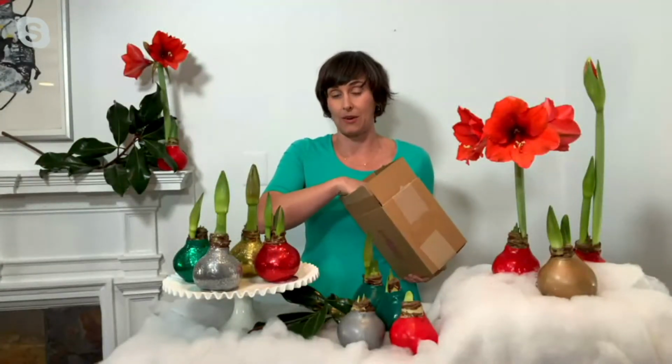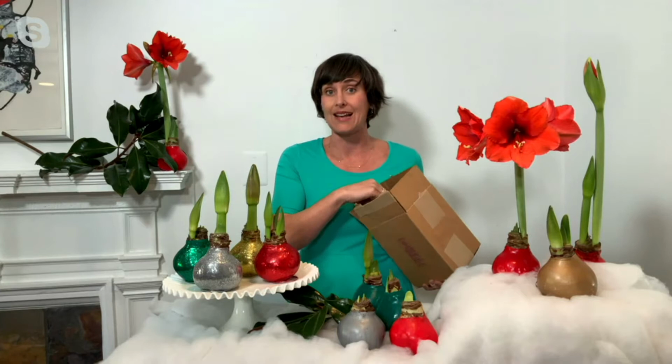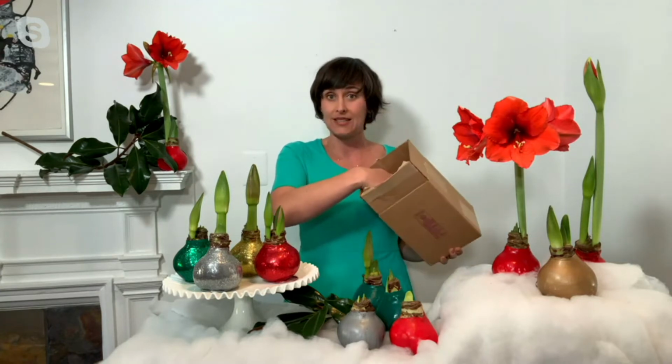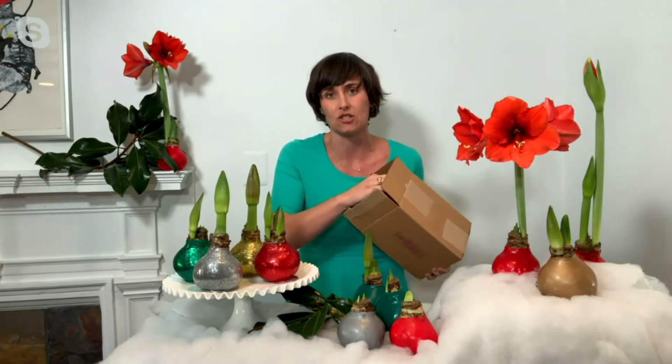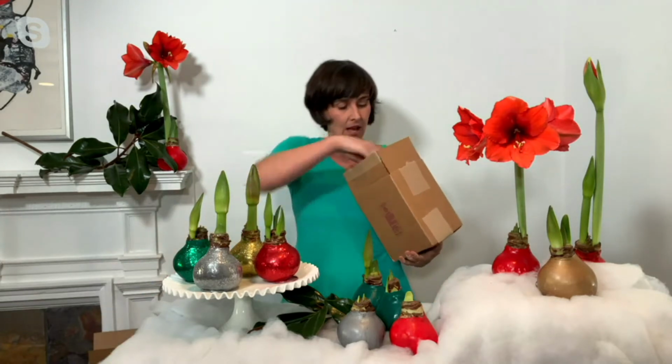You can wrap it if you want, and all you need to do, and I know you'll get into the two orders that we have, because you can order them now, and they'll be blooming by Christmas. So that's a really cool thing. Or you can order it to deliver as a gift, and so you can take this box, and all you'll need to do is just keep it somewhere cool, like on a porch or something. Comes with a little insert, and then your bulb is nicely inside, and that's all that your gift recipient or you needs to do is take it out of the box.